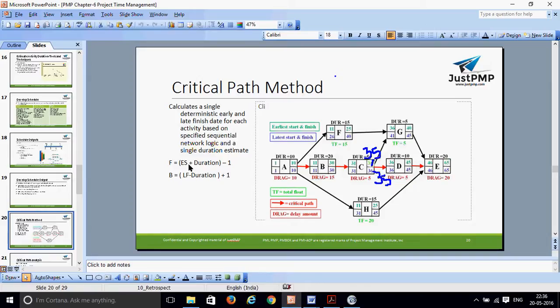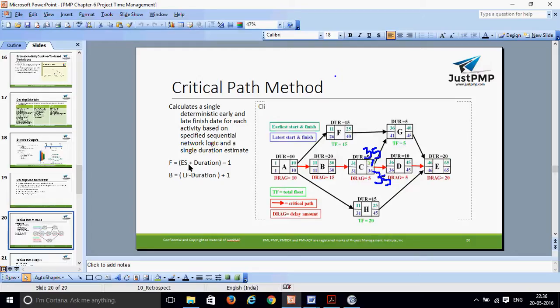Again, see E. E is completed on the 25th, but E can't be started then because D is taking more time, the maximum being 45 days. So E can be started only after D is completed, that is, I can start it only on 46. I can't start it on 26 or 41, because E is also dependent on D, and D is taking more time. So the earliest start date of E is 46. This is called the forward calculation.